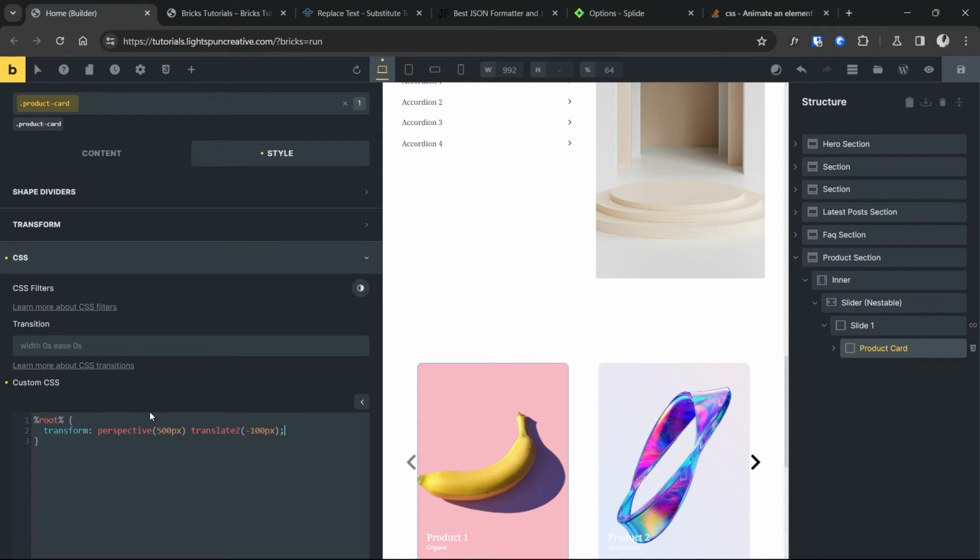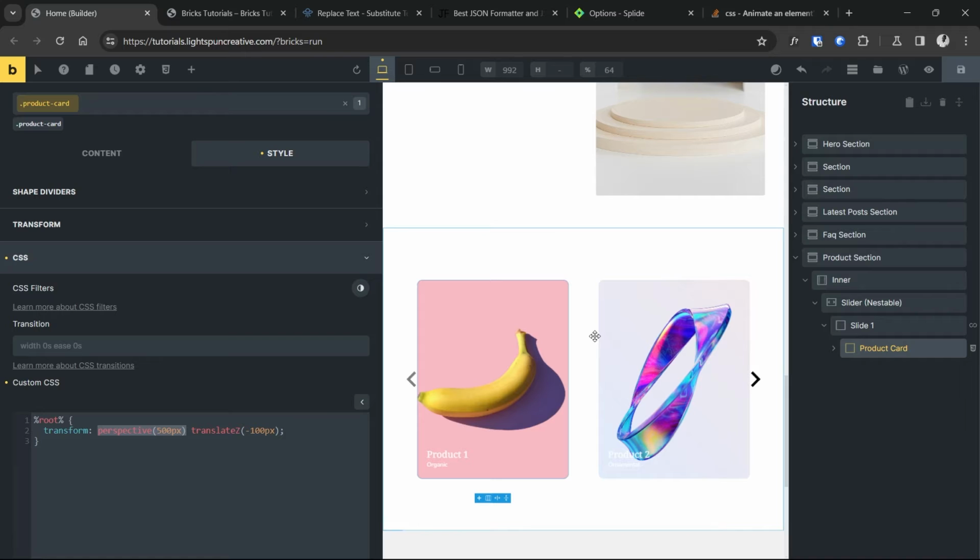Now, what this line of code is doing is, first we'll set the perspective. In general, what we are doing is we are adding a 3D space on the page. And then the translateZ allows us to push the particular content or element 100 pixels in the Z axis, which gives us that illusion that it's getting smaller.